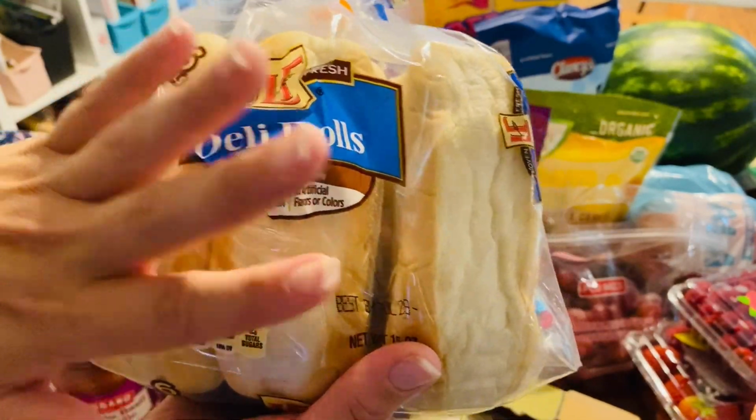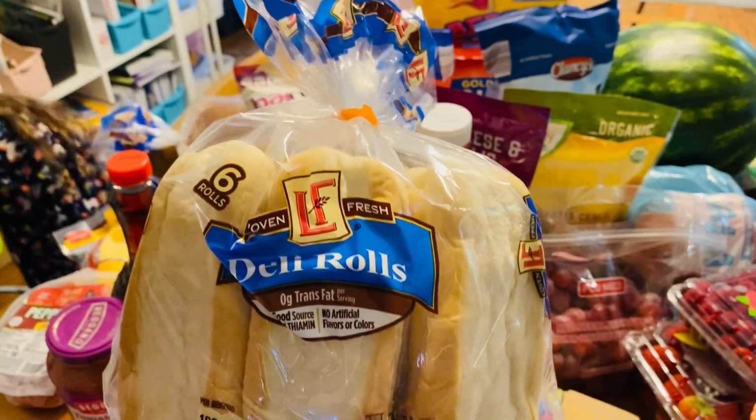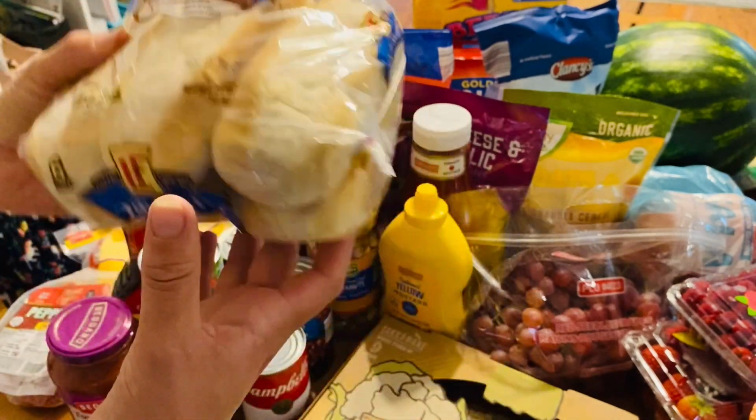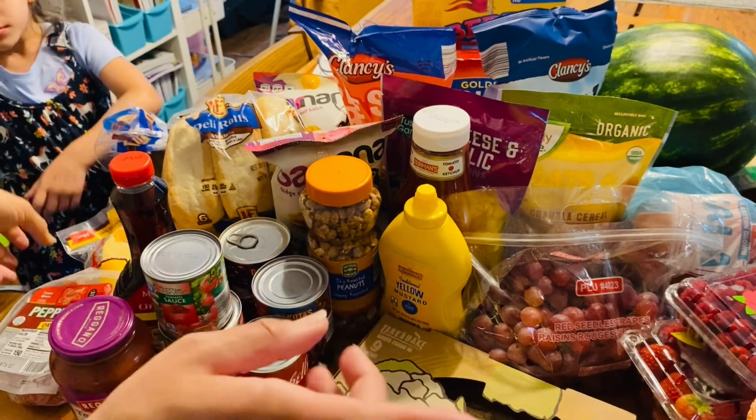These deli rolls are going to be for when I do meatball hoagies. For myself, I have a different roll in the fridge from the last time I bought the gluten-free ones. I like the Char ones that come individually packed. So I still have one in the fridge remaining for me.